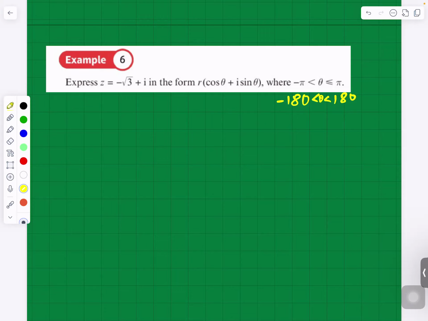So what we're saying is that you are starting from this one here. This is where you start. You start with z is equal to, let me put the word start there. That's where you start and that's where you end. So all we're doing is changing from the way it looks to another way. You want to change it from z equals minus root 3 plus i to that other form.